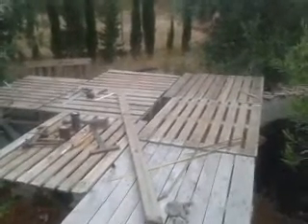Everything is reclaimed. There's a small story to go with this. These pallets became available and within two or three days I was on the case. I knew they were going to be the base because I was waiting for scaffold boards to come over from the UK, but that could be years down the road.